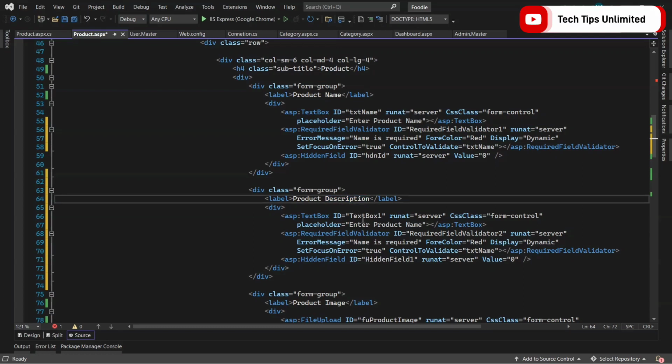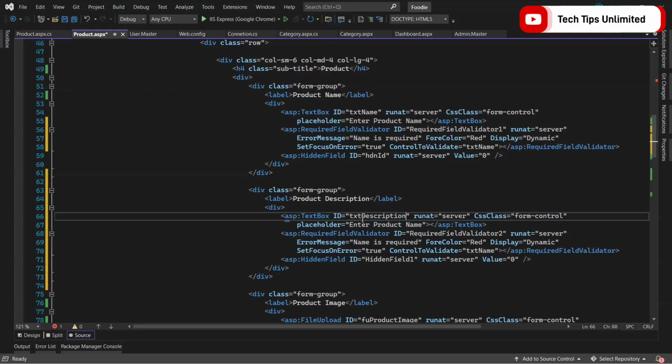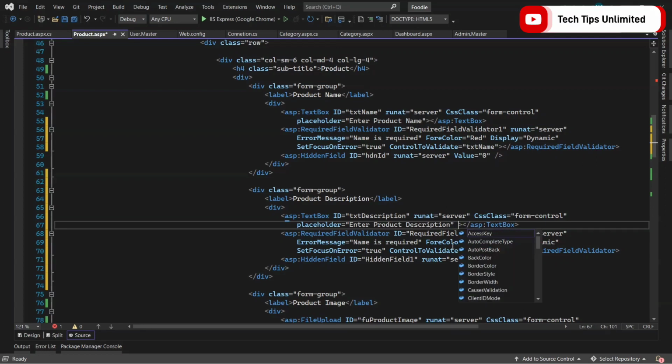Let's change the ID of the text box: txt description, enter product description. And here one more property we need to take for the description, that is text mode equals multiline.